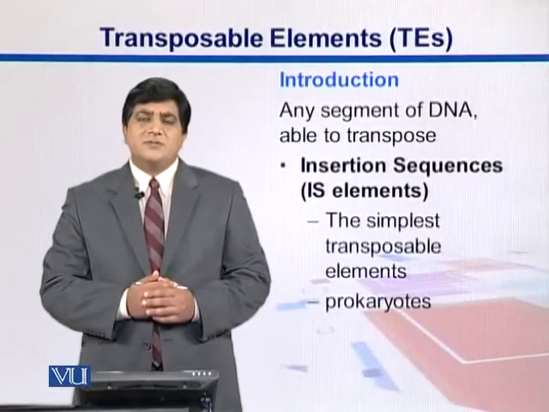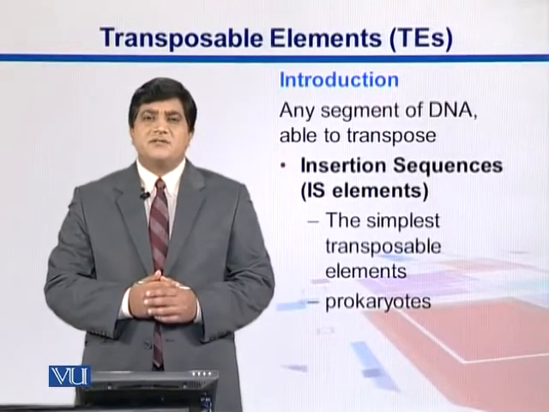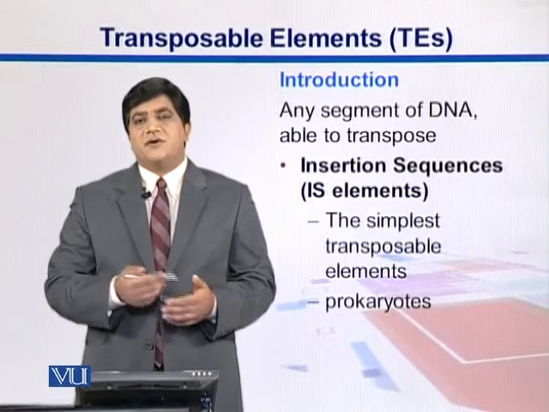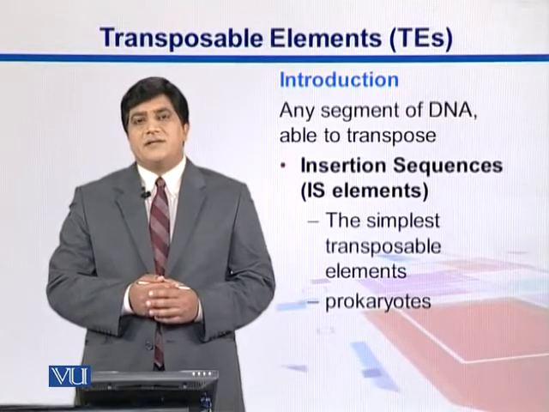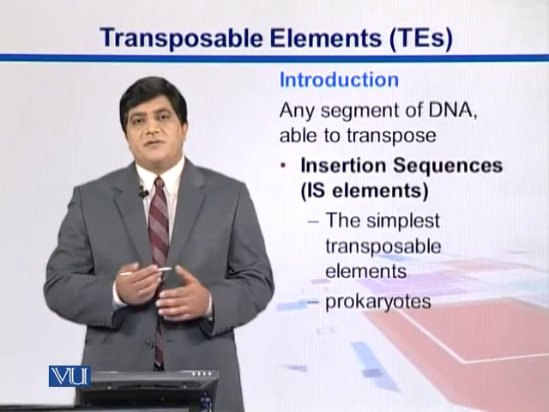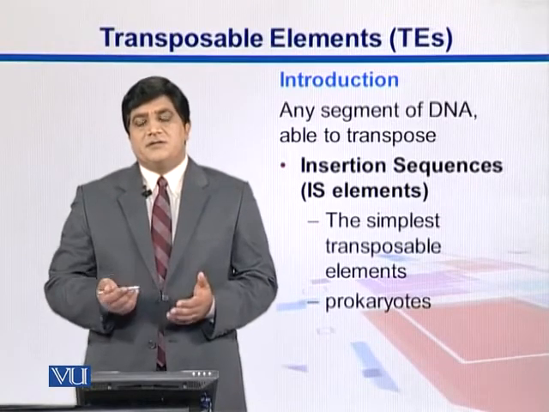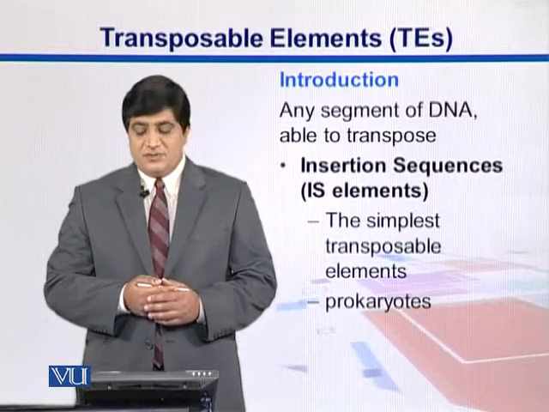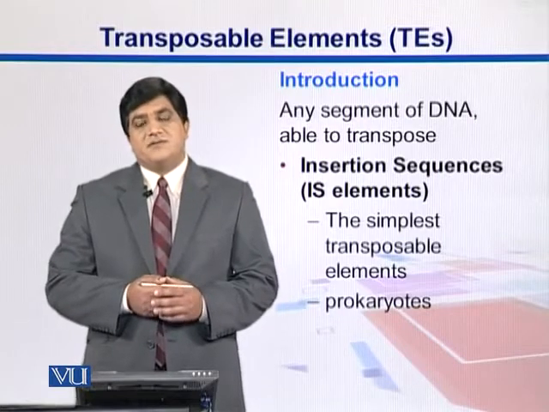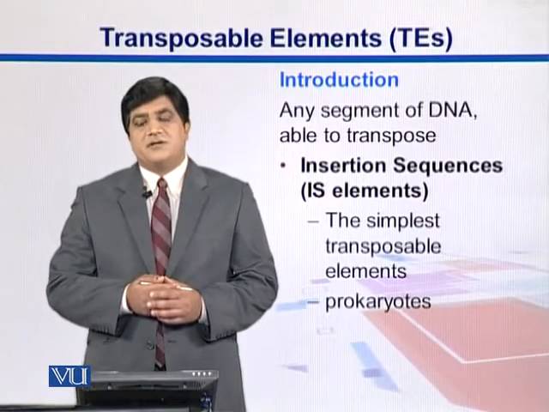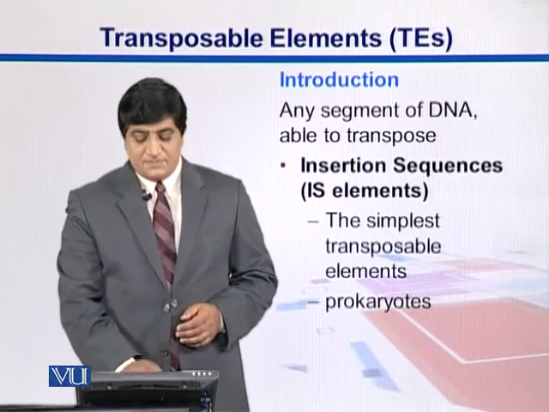So transposable elements are the elements which can transpose, that is they can move from one place to another in the genome, and then they can cause the repetitive elements or the repetitive DNA within that genome. The simplest example of them is insertion sequences, which are related with the prokaryotes.